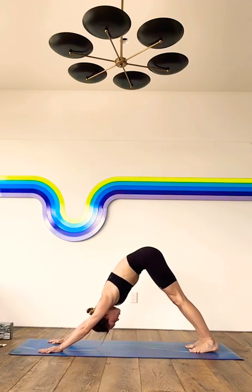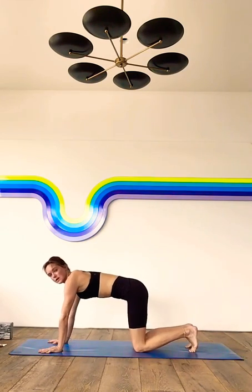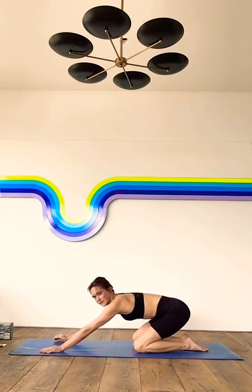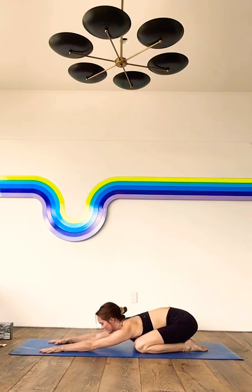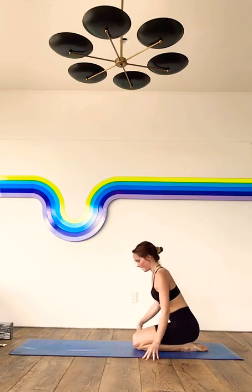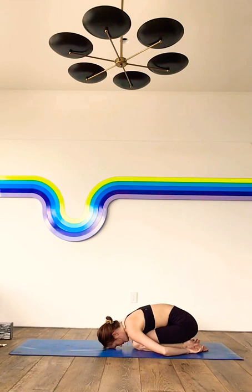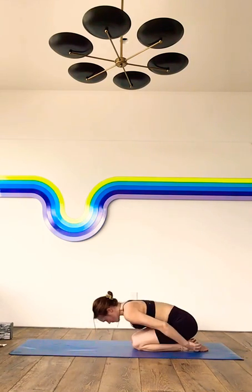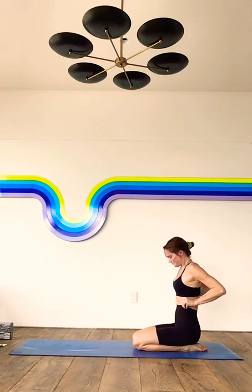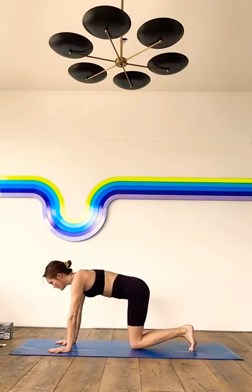Take a few breaths in down dog here. If you don't want to rest in down dog, you can rest in child's pose. So taking that wide leg child's pose like at the beginning of the class, or you can keep your knees together and the backs of the arms can come to the mat, forehead rests down. And everybody will meet back in downward facing dog.